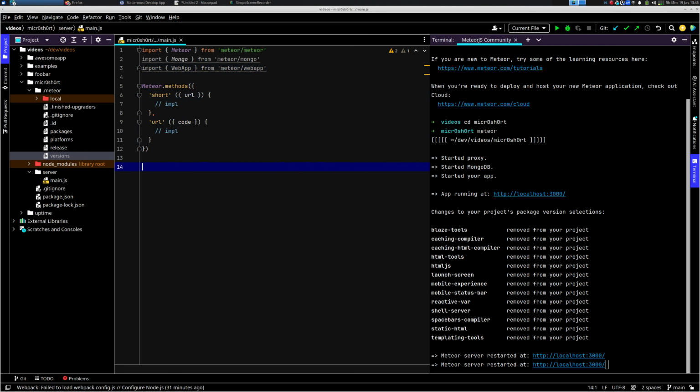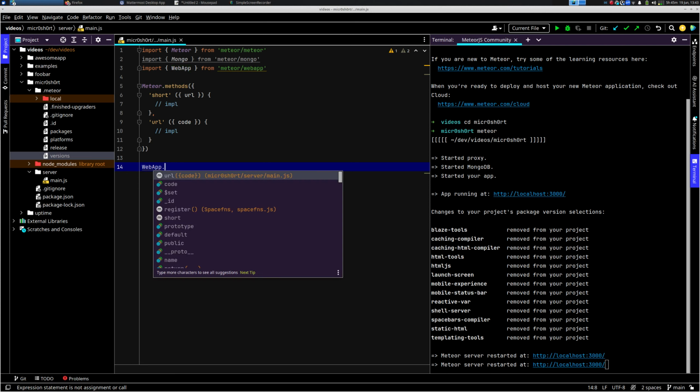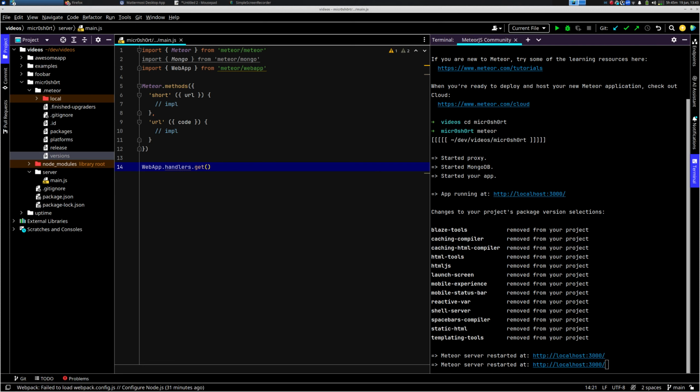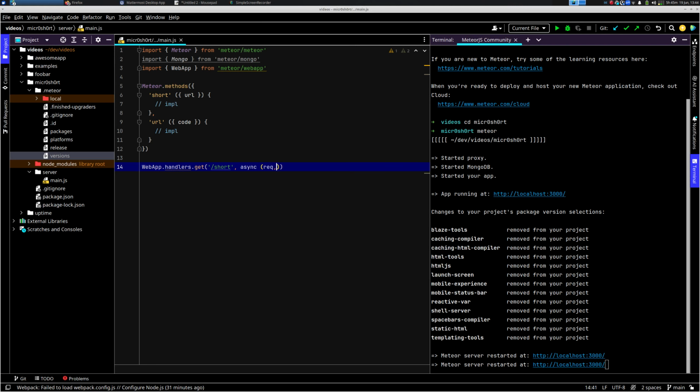It allows us to define Express endpoints without the need to install Express and all that stuff.